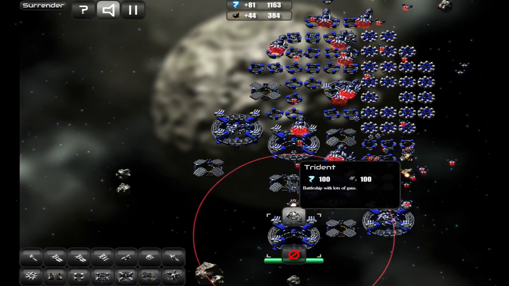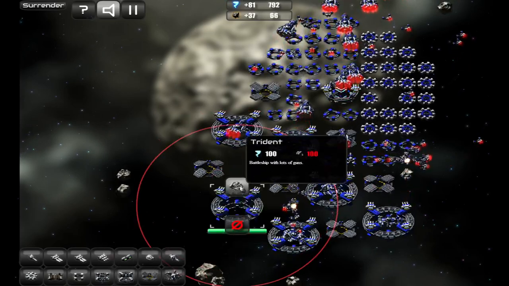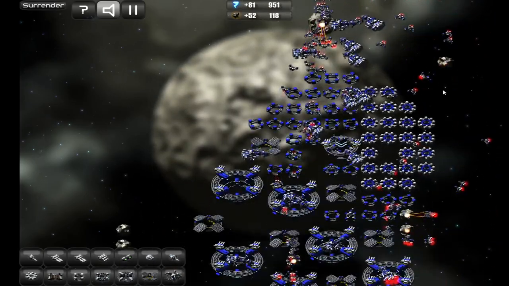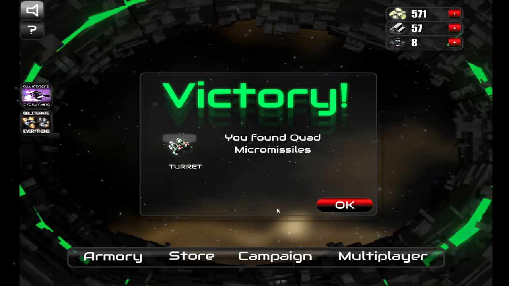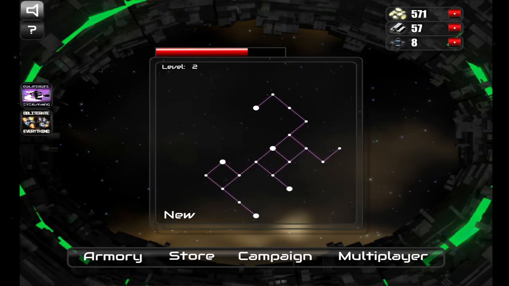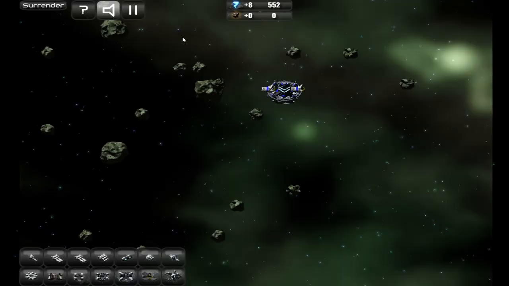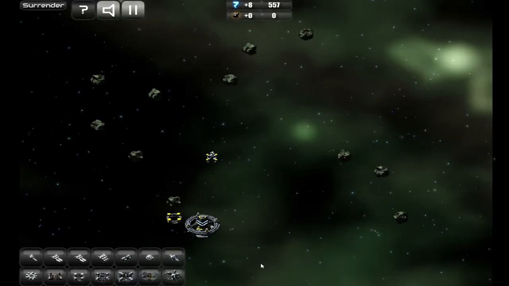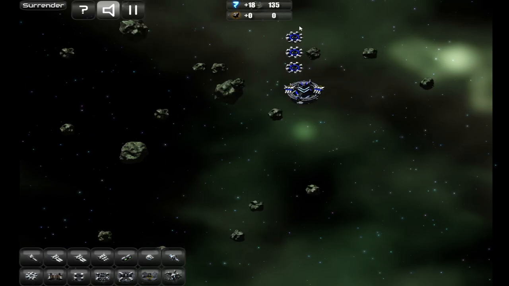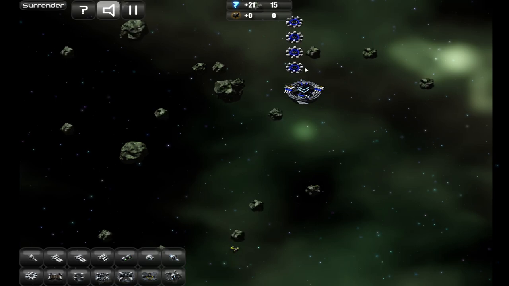Put a bunch of these star points down because I can afford to do so. Put a bunch of tridents. Yeah. Quad micro missiles, they're probably not gonna be that good. Video's almost an hour long. Let's just take out this one, see what kind of trident we're gonna get from this, and then I'll end the video after this mission.